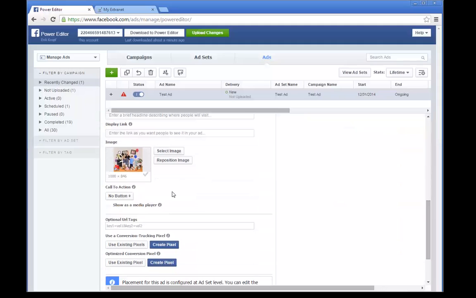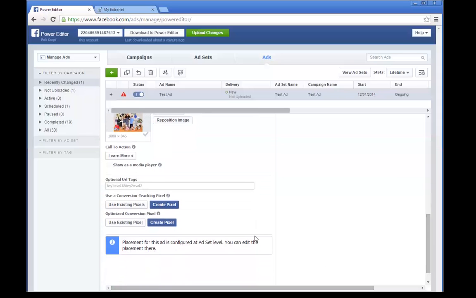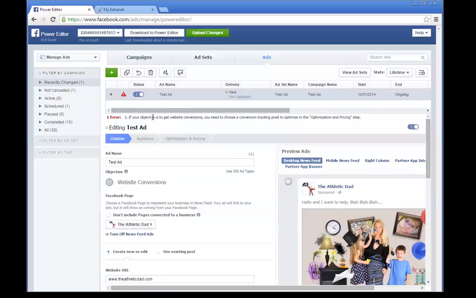Okay, and you also put a call to action button here. Unfortunately, you cannot put a customized call to action button here, but there are some pretty good options. You can download, sign up now. Learn more is what I always use, because that's what I want them to do. Call to action back to my website to learn more, where I have the bulk of my information back to my site.